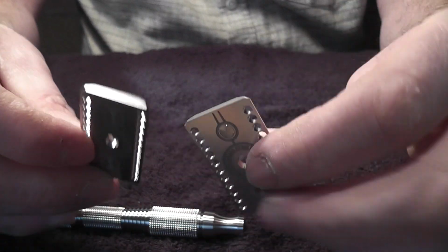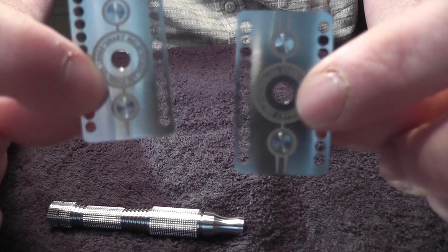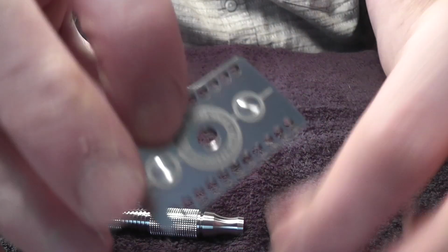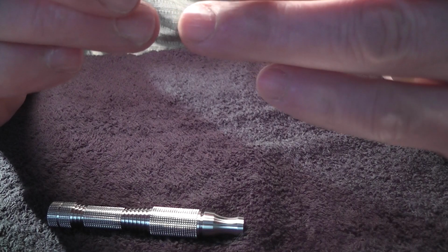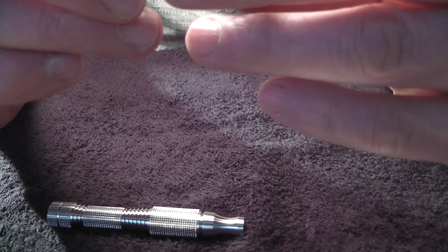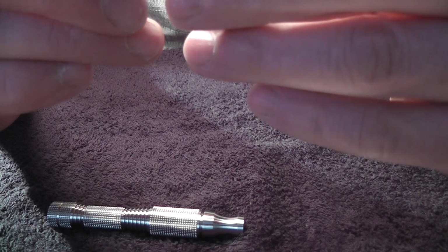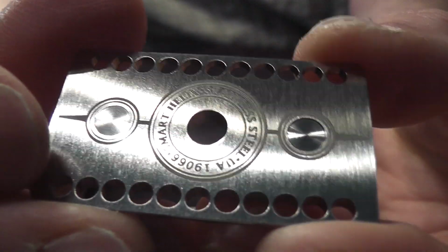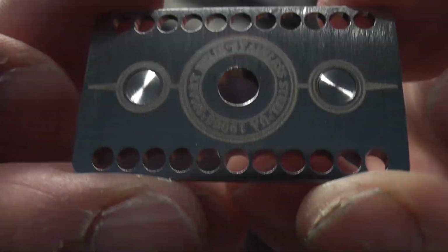Right, so here's the two base plates. As you can see, this one just has one line, whereas this one has two lines. So this one is the more aggressive, and this one is milder. What does that say on there? Helix stainless. smart-helix stainless steel. Wow, very, very nice. I hope that's coming across. Look at that.